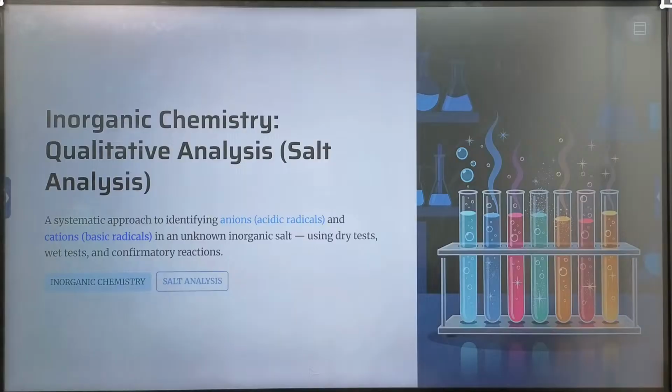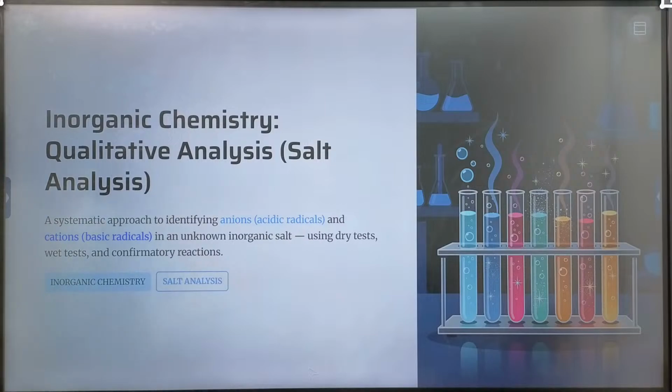And when you consider practical chemistry, you have 3 parts: organic practical chemistry, inorganic practical chemistry, and physical practical chemistry. Organic practical chemistry you learn from GOC, General Organic Chemistry itself, and physical chemistry you learn from the physical chemistry chapters. Most probably, the one you have to study separately is inorganic chemistry. Most importantly, in this current NEET 2026 May examination, you had 2 questions from inorganic practical chemistry.